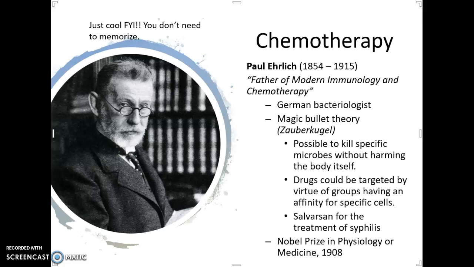So this is just kind of cool and fun. You don't really have to memorize this, but it's kind of interesting to know how do we find chemotherapy? Where did it come from? We found out that there were drugs, 1854, actual chemicals that could be used for different therapies. And so initially that was called chemotherapy. The thing is that now we pretty much use the term chemotherapy to mean treatment for cancer. But really chemotherapy is just a generic term.